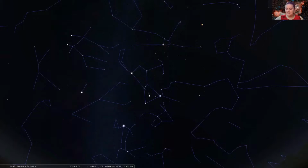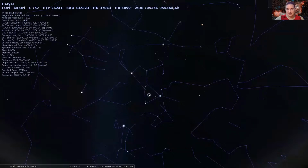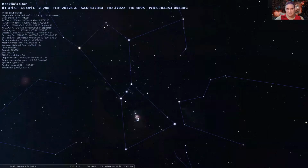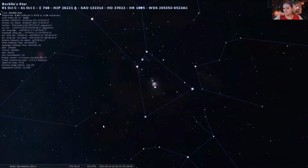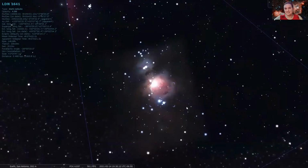But hidden within Orion, right underneath his belt, kind of like where his sword would be hanging from his side, you'll notice this really unique object. Not that unique object. Let's zoom in on it to see if it'll recognize the object. All right, we'll just zoom in on the stars. Sometimes the point and click mechanic on Stellarium is a little bit persnickety because there's so many things piled up on top of it, so it's hard to recognize different objects. So let's zoom in on this particular object if we can. There we go.